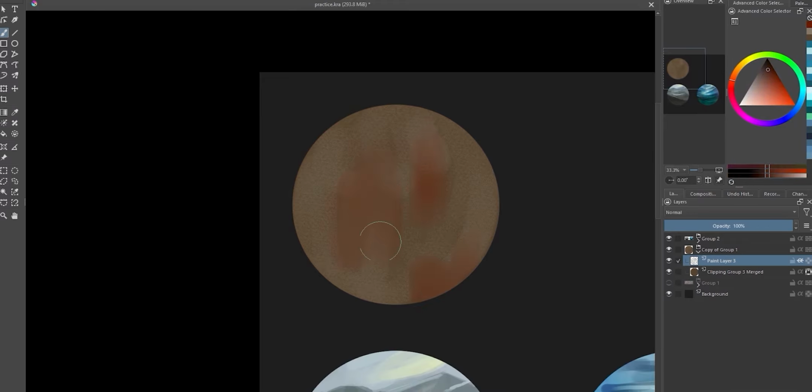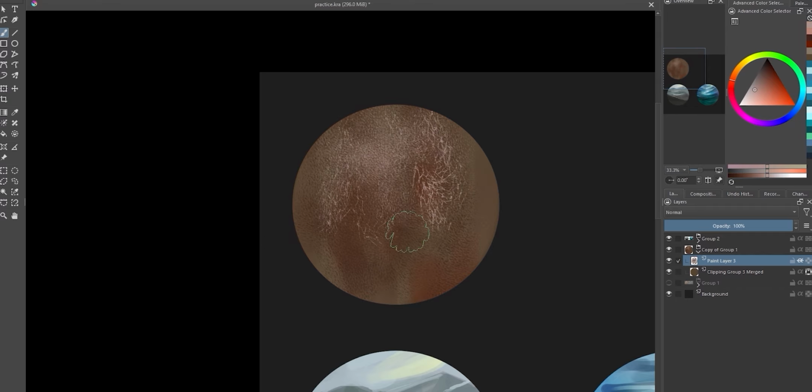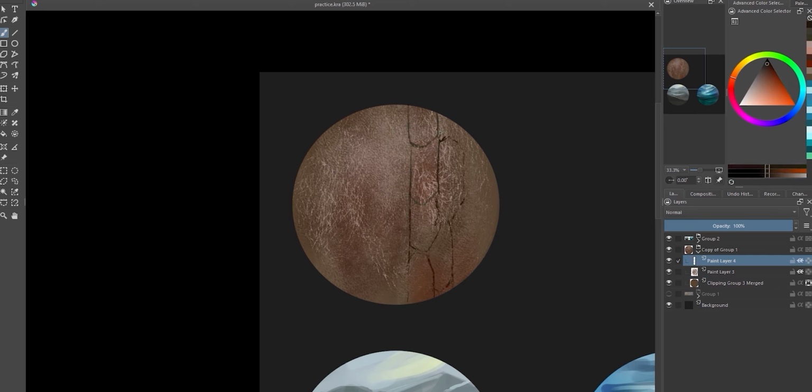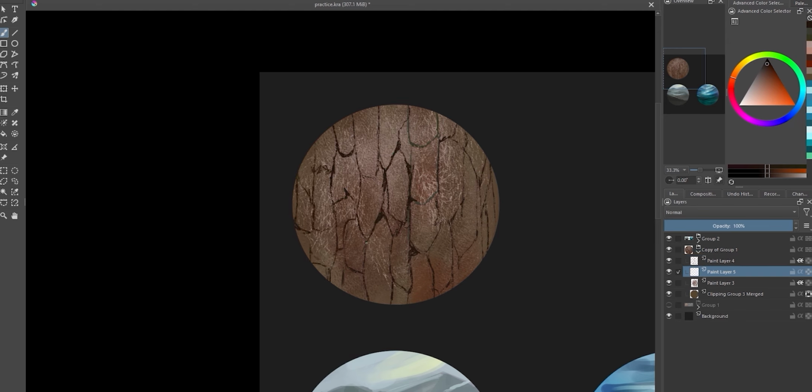Let's start with a brown circle, throw on some texture. Funnily enough, I used textured brushes that were for skin and for rocks. Yeah, that's some Inception level material transference right there. Anyway, say now I want to make a new layer and create these somewhat regular but not quite scaly lines. Then I make a layer underneath to really intensify those intersections. You can see where this is going. It's a dried out bark of a tree.